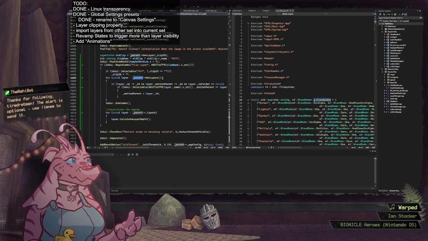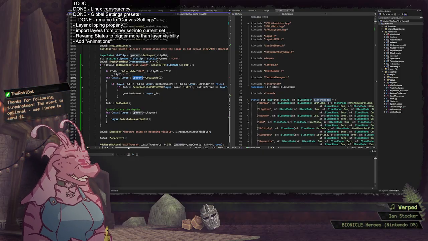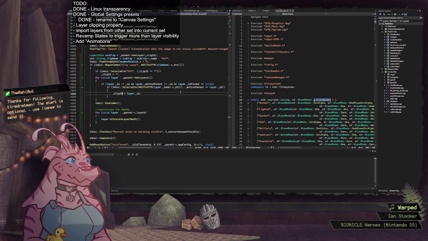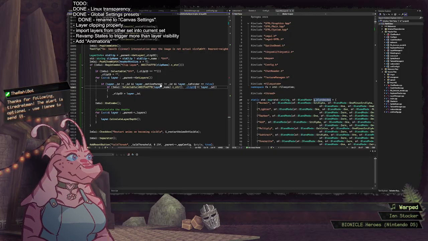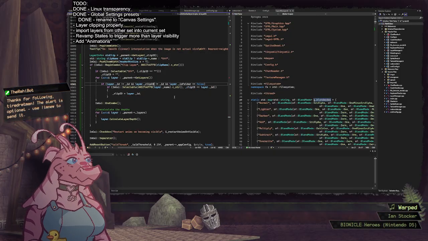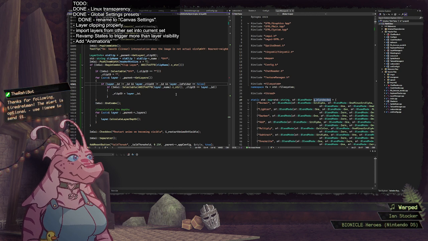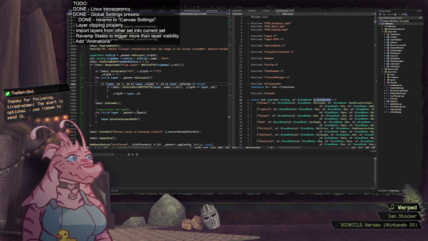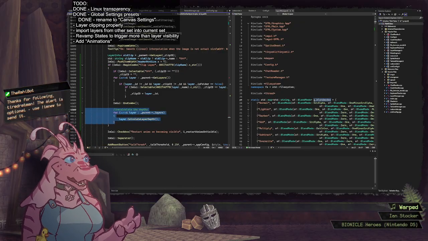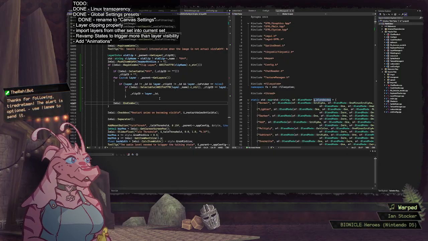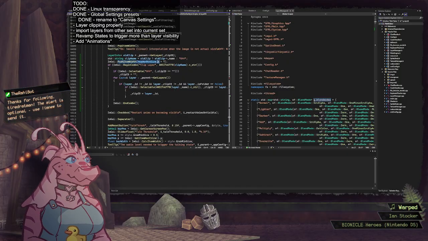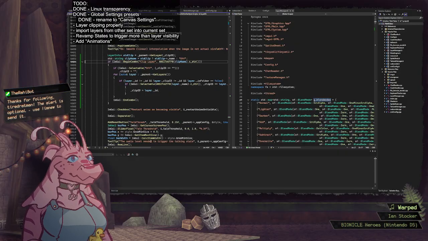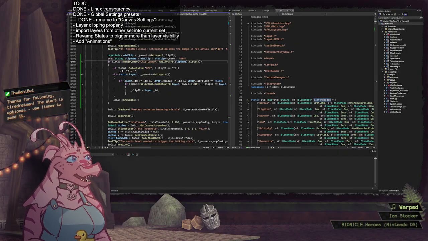Okay, and then for every layer, we just do that. And then clip ID is that. Cool, and I don't need to recalculate depths because this isn't the motion parent stuff, so I can get rid of that. I don't need the push item width either. That should do it.